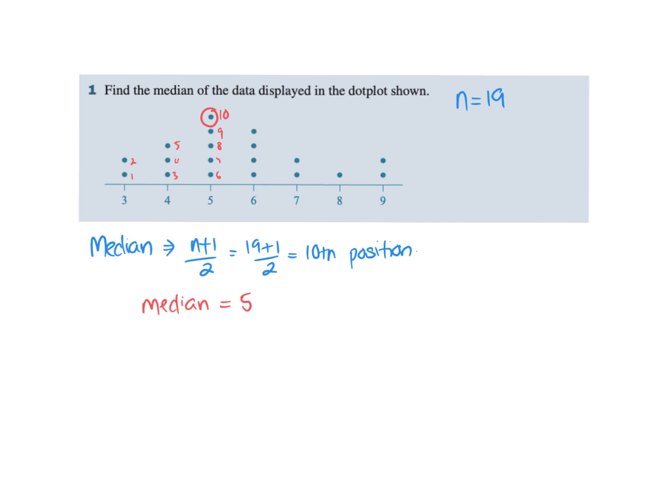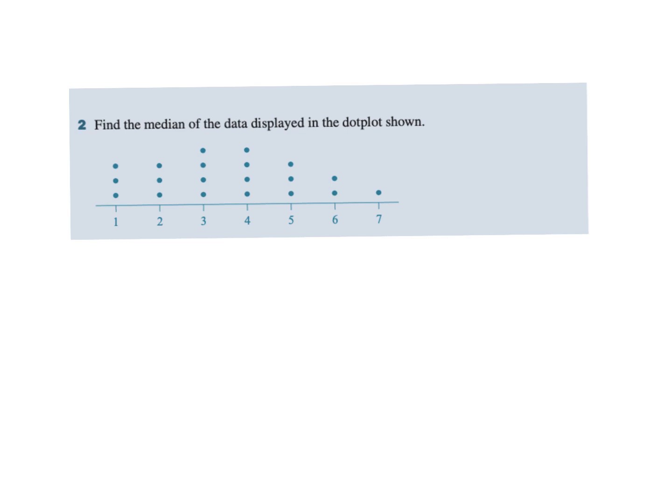Okay, so in plenty of Year 12 exams, they ask you to circle the median on the graph. That's a way they would test you without the calculator. The calculator is never going to circle the median on your graph, so you have to know. You might know it's 5, but which dot is it? There are like 5 5s there. So which dot of 5 is the median? It's that 10th one there. Okay, so let's do the next one.